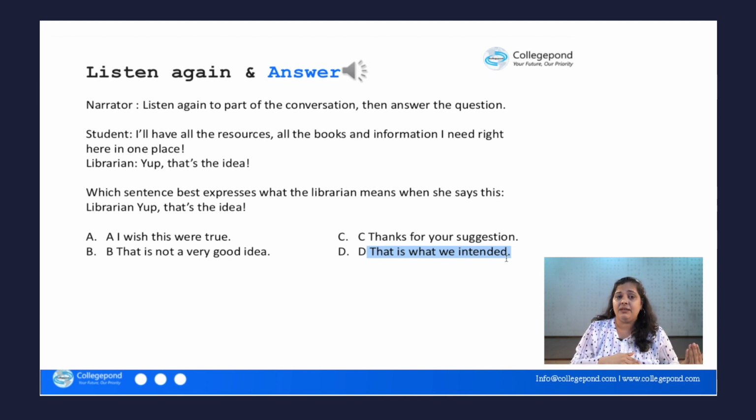Remember, some time back when we were discussing what should be the whole strategy for this type of questions, we said that the speaker is either agreeing to something that the other speaker has said, or the speaker is recommending something. Here it is quite clear that she's agreeing to what he's saying or confirming what his thoughts are. So that's how you get the right answer in these types of questions.